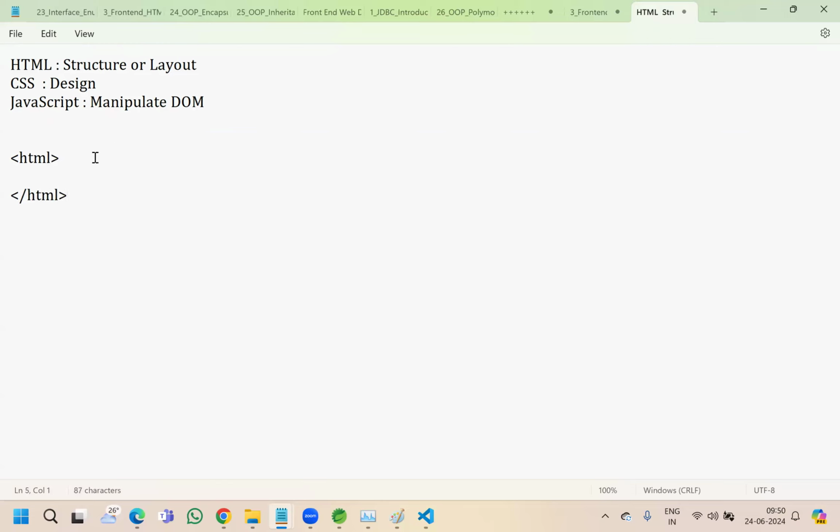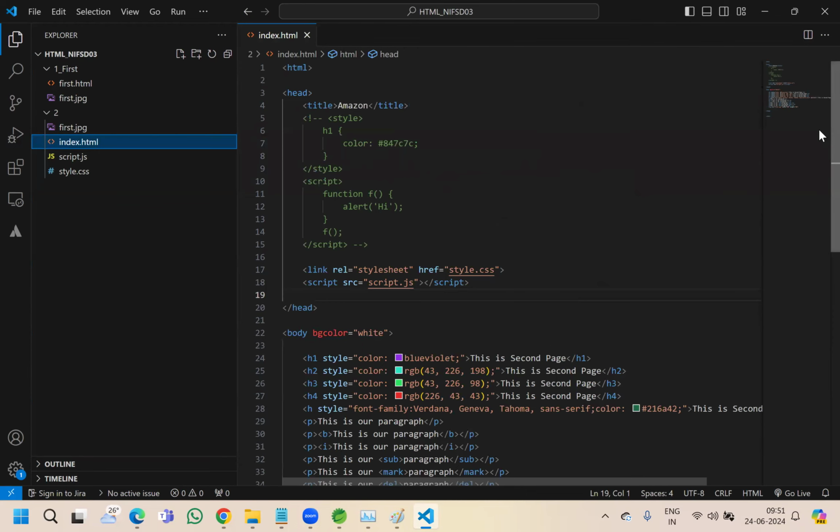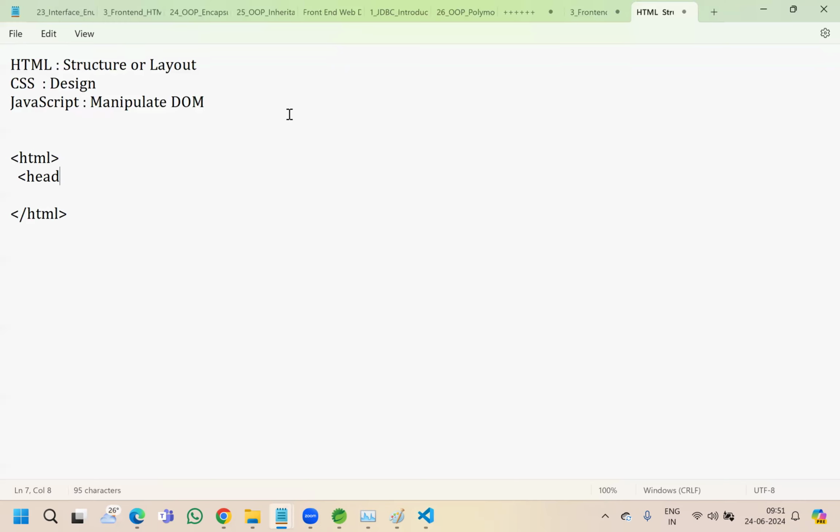So it is our parent tag. Under the tag, we are having our body tag. We are having head tag and our body tag.